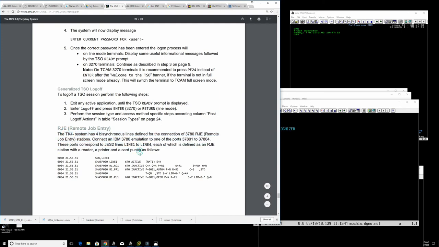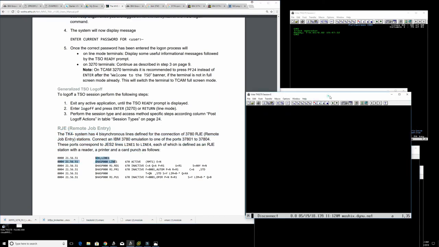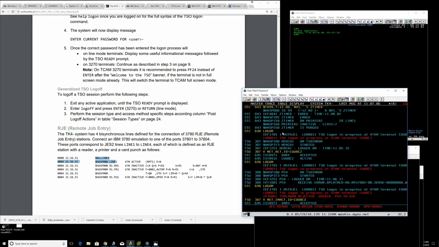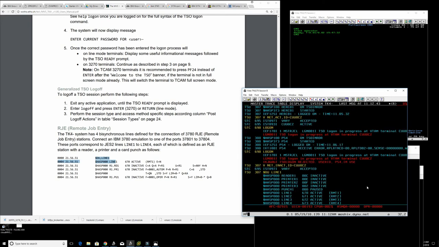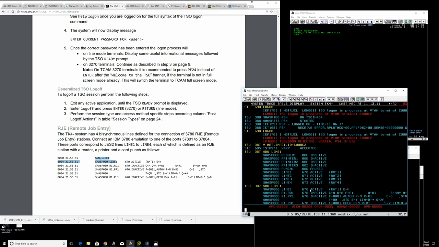Then you have the remote job entry that I just talked about. We can go look at the status of the lines. Okay, all the lines are active. Obviously, I have the ports blocked, so nobody can connect with remote job entry, unless somebody really, really wants to do a remote job entry. And I know there's at least one gentleman who probably would like to play with it. I'm right now keeping those ports closed on the firewall, but I will be able to open them up if you really wanted to. So line 1 is active. That's remote 1 as we saw here. And that's parameters to connect.